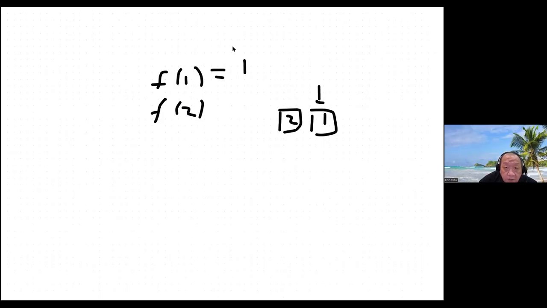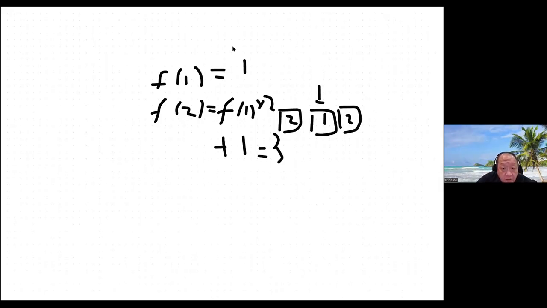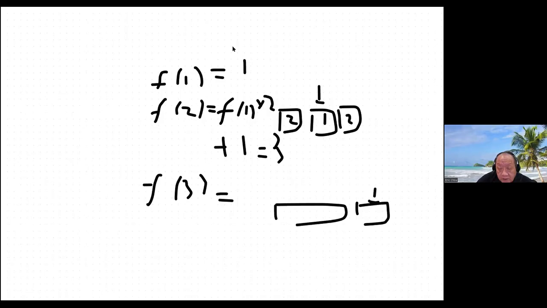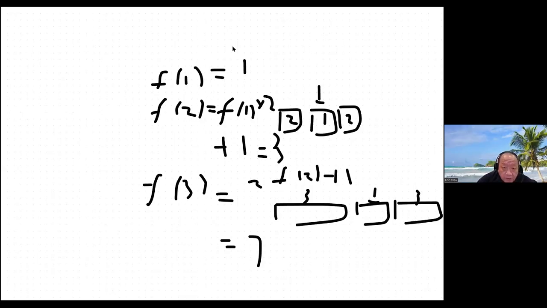For those two searches, you get three elements. You are searching for three elements. So you do three searches. Then you check the middle one, that's one comparison. Then left side, two searches, that's three elements. Right side, two searches, that's three elements. So in total you have 2 times f of 2 plus 1. This one will be 7. Okay. So f of n will be 2 to the power n minus 1.